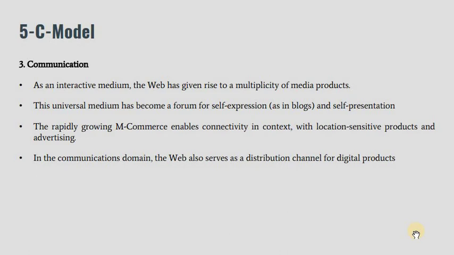The rapidly growing m-commerce, which is mobile commerce, enables connectivity in context with location-sensitive products and advertisement. Yes, because we are always holding a phone with a GPS, so these product companies can always get hold of the places where their products have higher demands, right? So there can be analysis, there can be predictions. This is what I told in the first class itself, that whatever data is collected from these business processes, from these interactions with the clients, really helps to grow a business, if you're able to understand what the customers need, which part of the population requires a particular product, etc.